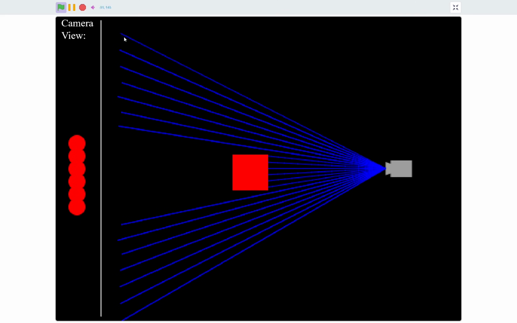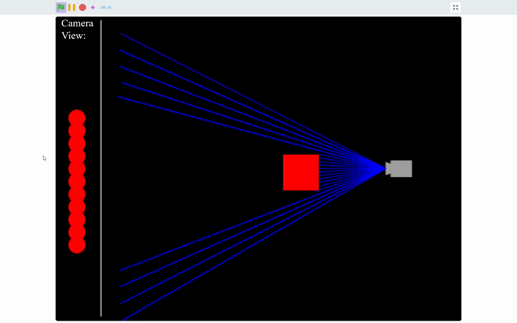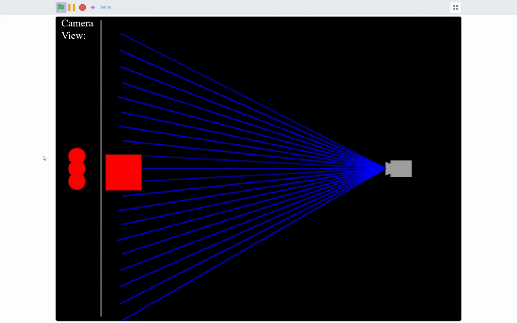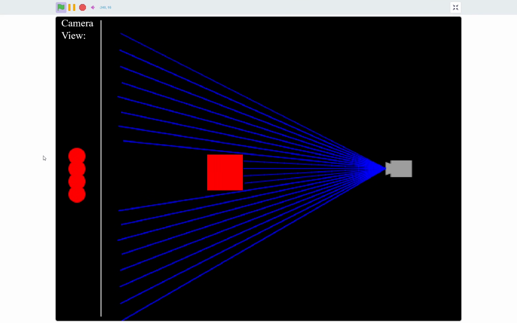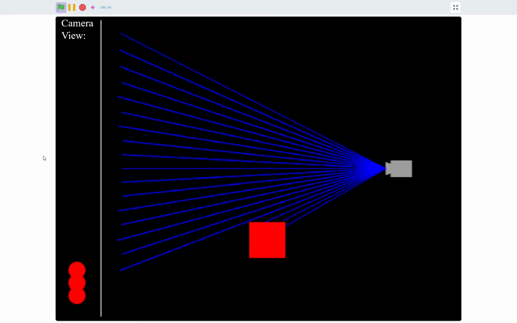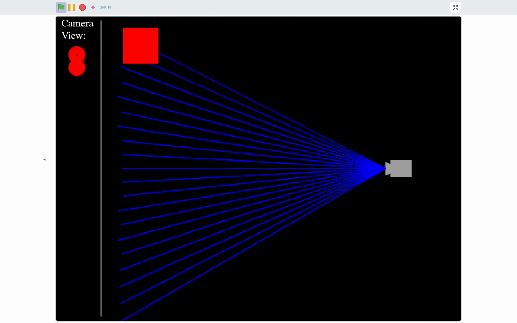It's a 2D world projected onto a one-dimensional screen. You may be able to imagine this as a 3D world projected onto a 2D screen instead. It's just quite a bit easier to show with 2 dimensions. So if you've done parallax before, you can see that this is where some of the concepts there come from. As the object gets closer, it appears bigger, and it also appears to move faster when it's closer.